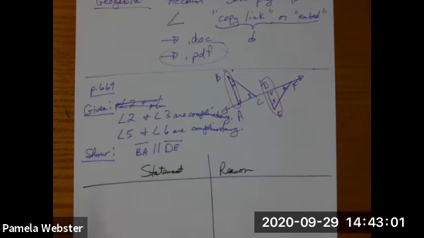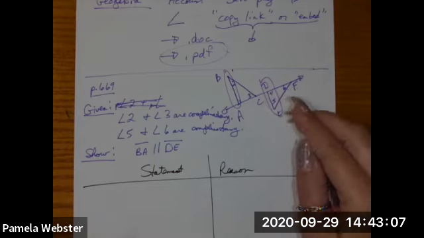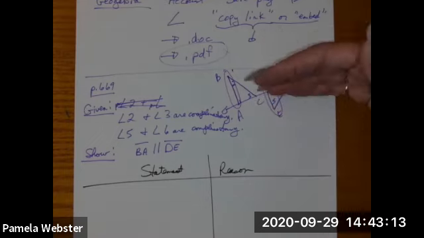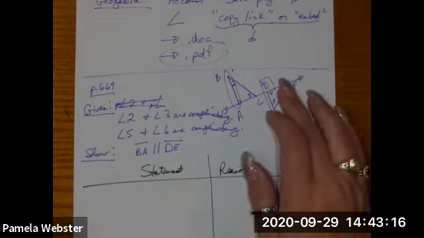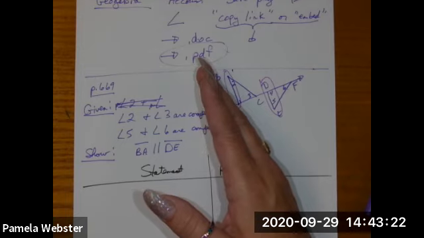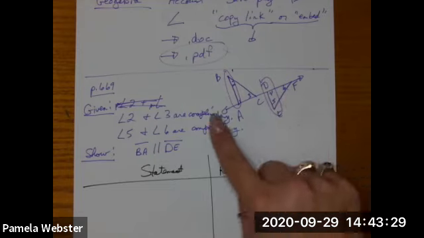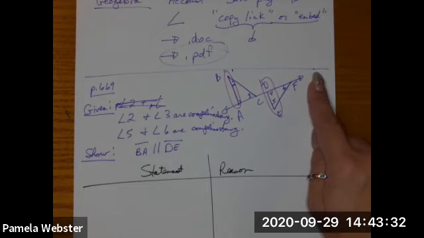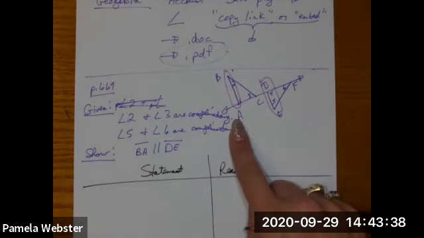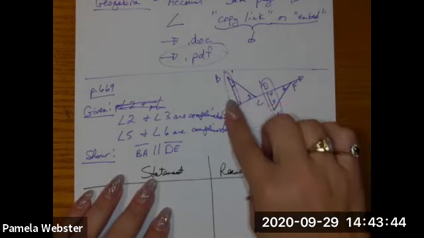Okay. So what we're going to show is angle 4 is a right angle and angle 1 is a right angle. So what do you think whenever you take this line segment, and it's perpendicular to this line, and we also know this line is perpendicular to that line. Okay, so we know that DE here is perpendicular to this line, A, C, D, F, whatever you want to call it. Okay? And we know that that line is perpendicular to this segment BA. So basically what we're showing is, this is perpendicular and this is perpendicular.